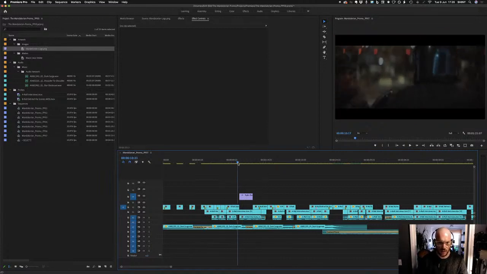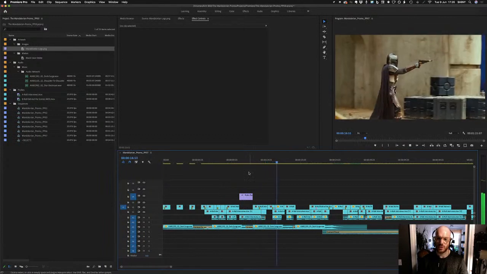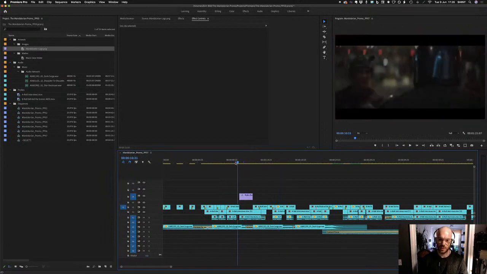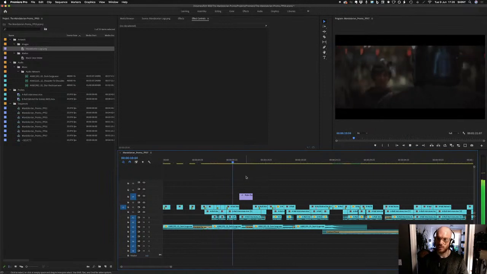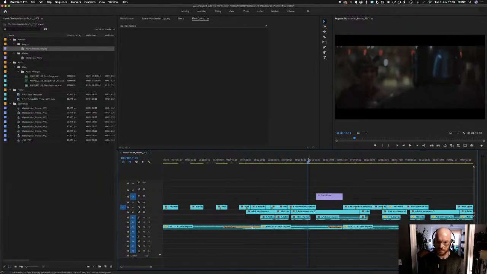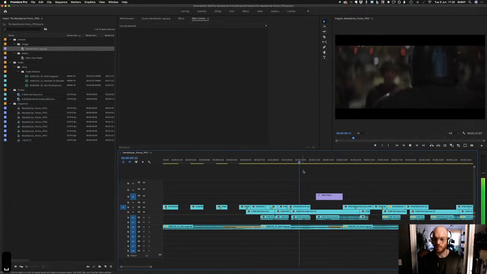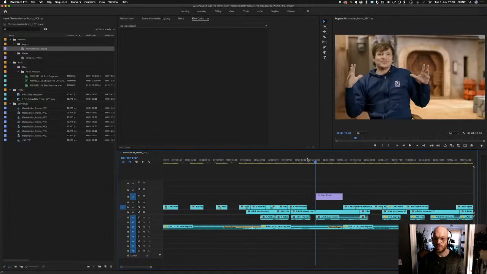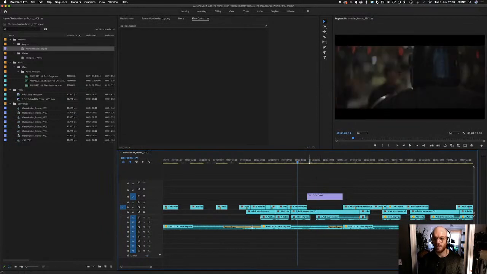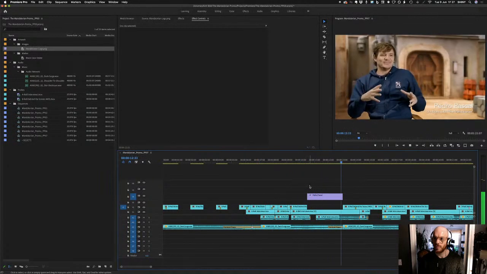If we watch it back, we can decide if we need to have the name disappear or if the shot is short enough to keep it on until the end of the shot. It's a very short shot, so we want it on for as long as possible. So what I'm going to do, because it's so short, is shorten this shot and extend the name so that we can read his name better. The Mandalorian is your iconically cool, flawed, mysterious loner.